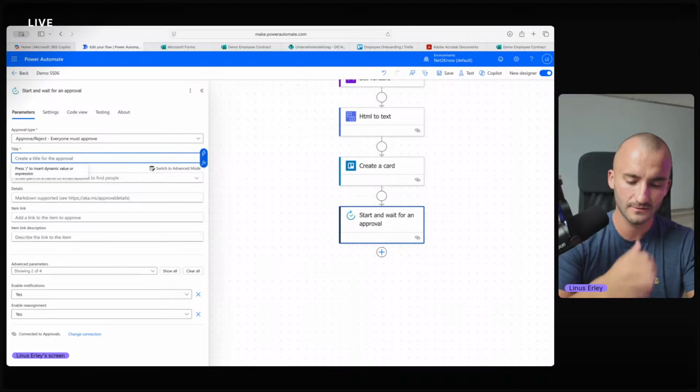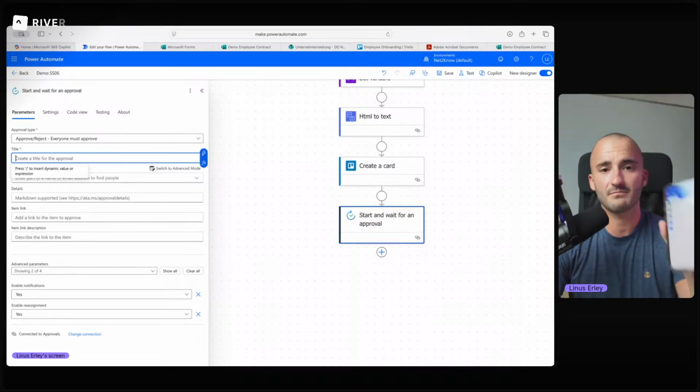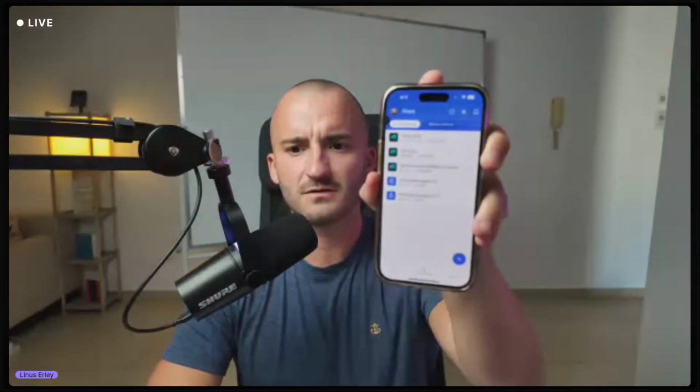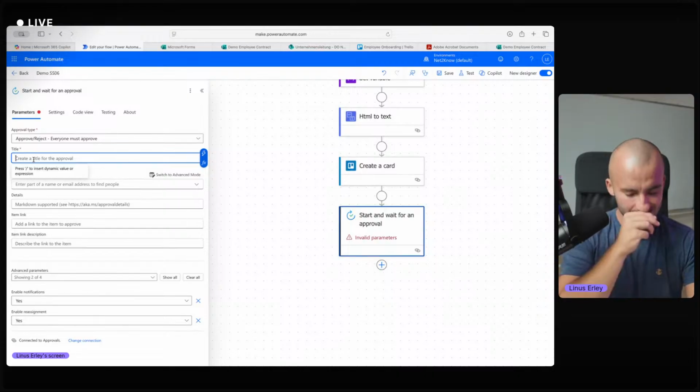Power Automate, they have an app. I hope you can see that. So they have an app where it's also going to show you your current pending approvals. Obviously, I don't have any, but in just a minute, we're going to see how to approve one of your own automations, basically, in Microsoft Power Automate. What I think is super useful for exactly something like here, because I don't always want it to go through. And it's just being off in a separate application. I really like that.